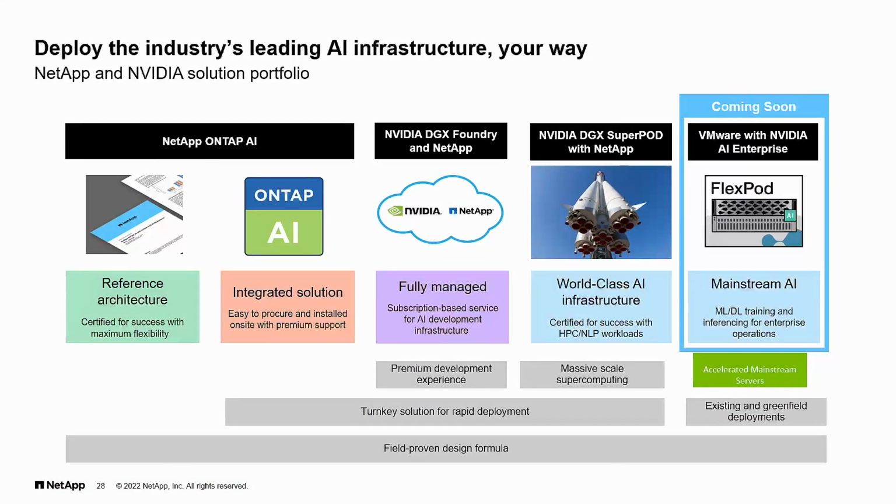So for the E-Series, we have a Kubernetes CSI driver for the SuperPod solution. And we can do some of the things with the DataOps toolkit that the platform supports. But BeeGFS doesn't support snapshots the way Ontap does, and doesn't support cloning the way Ontap does. So some of those features we can't directly implement. But in general, yes, you can apply a lot of the same concepts there.